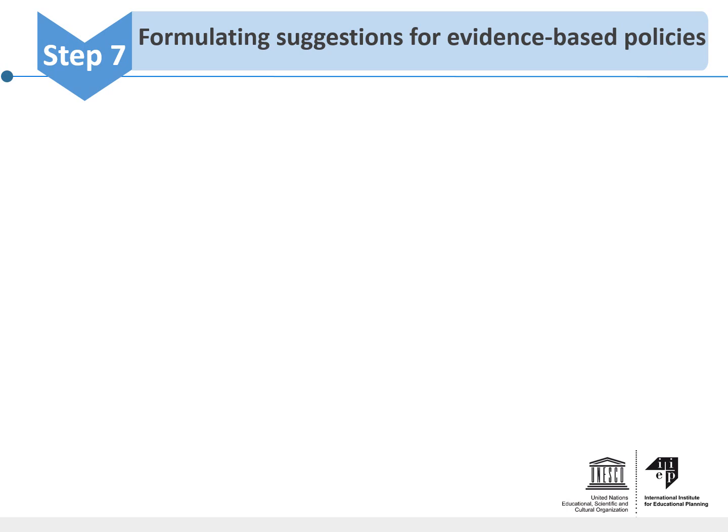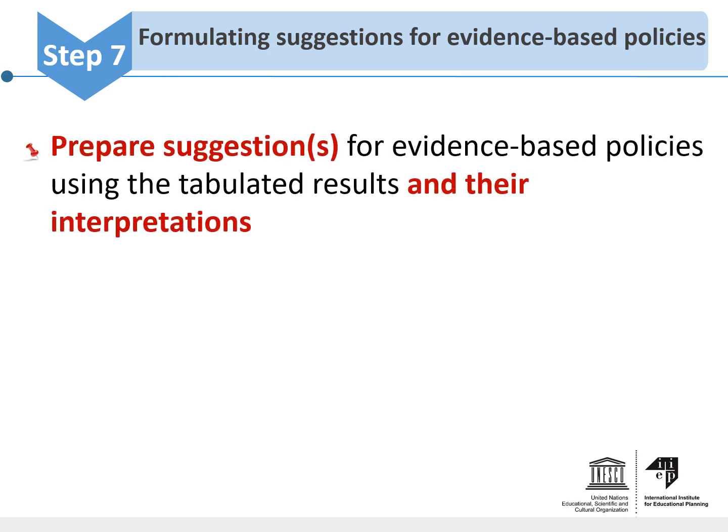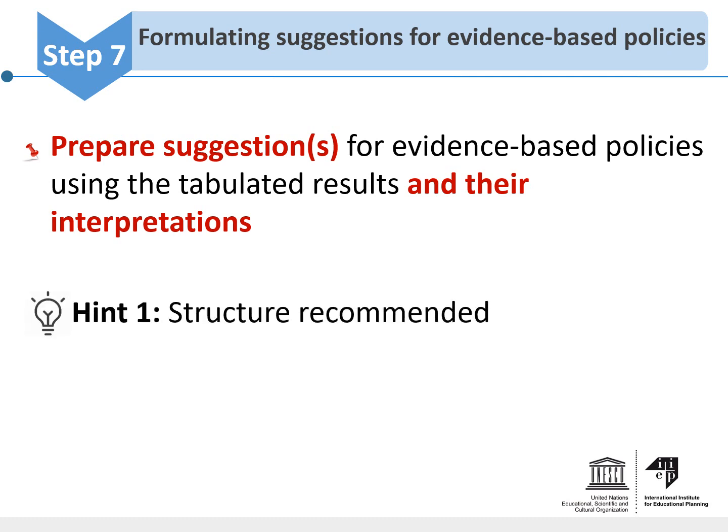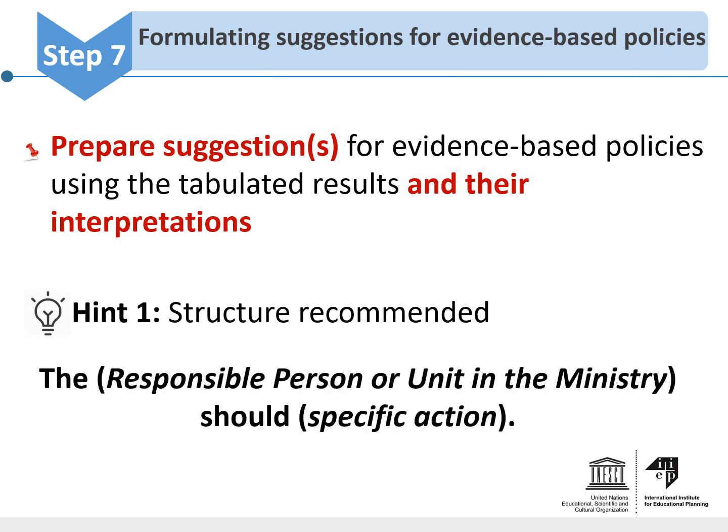Since the results indicate that actions need to be taken, you need to prepare one or more suggestions in Step 7 for evidence-based policies based on the tabulated results, say Step 3 and 4, and their interpretations, say Step 5 and 6. Some hints for making suggestions for evidence-based policies are proposed below. Hint 1. Suggestions for evidence-based policies must have the following structure. The responsible person or unit in the ministry should take a specific action.